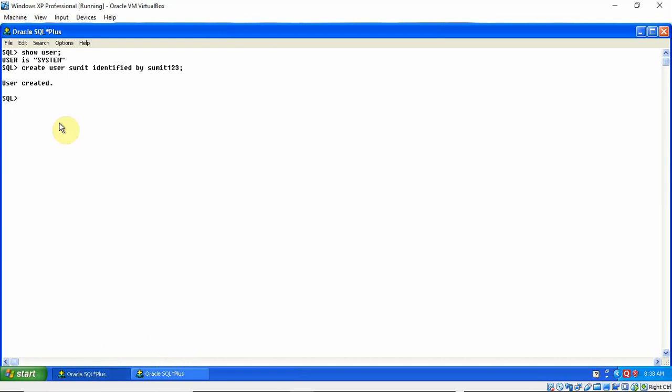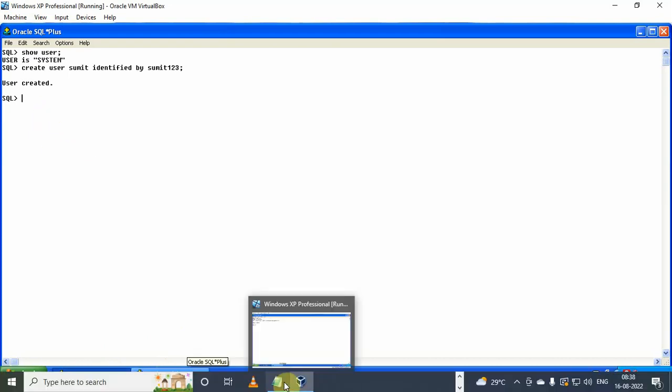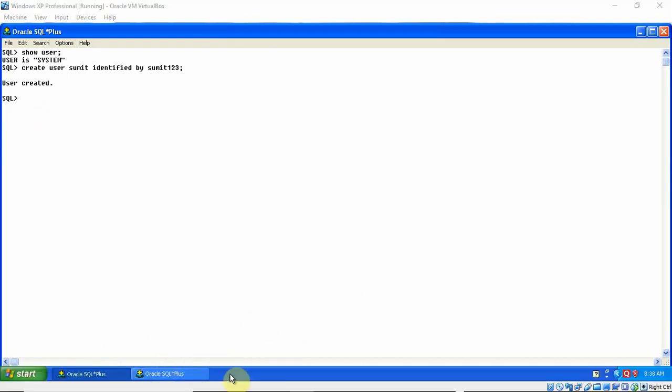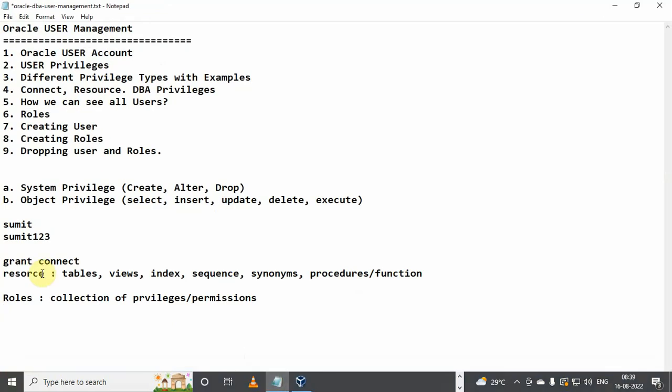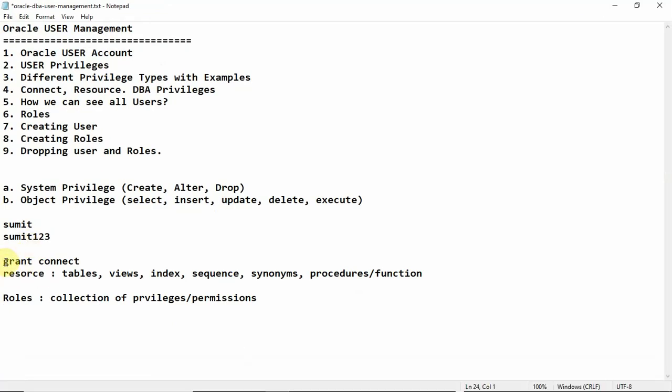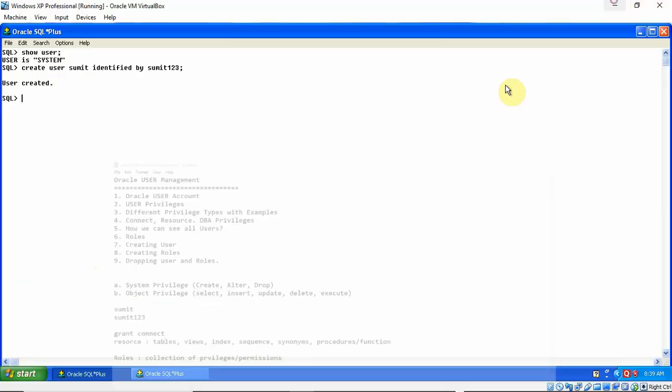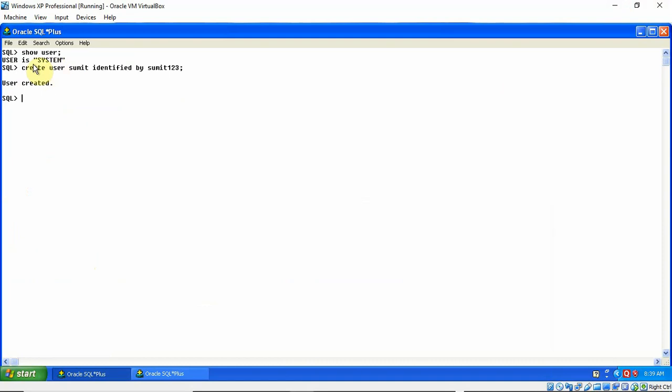As I discussed earlier, the database administrator in the system schema has to give the connect privilege to your username.